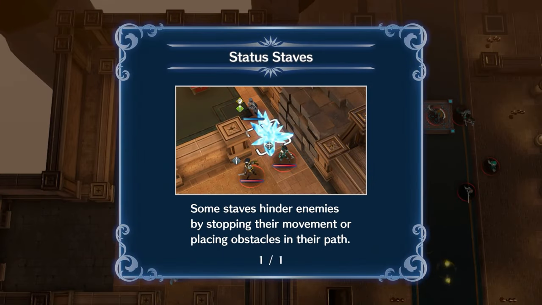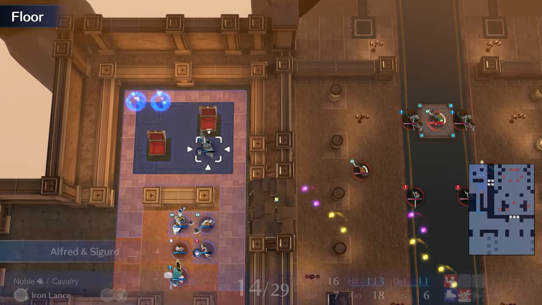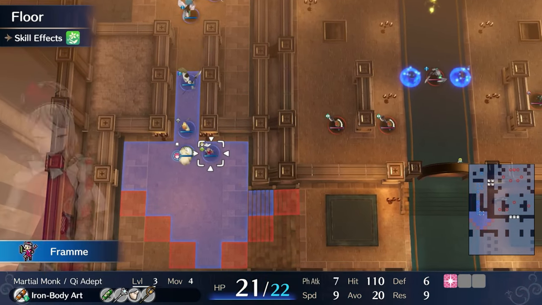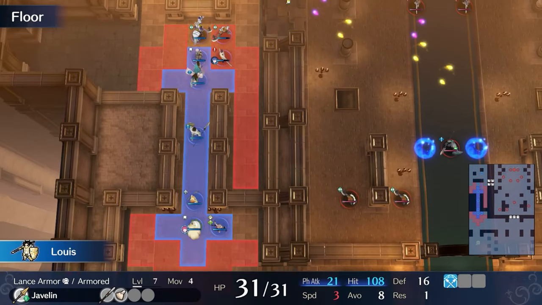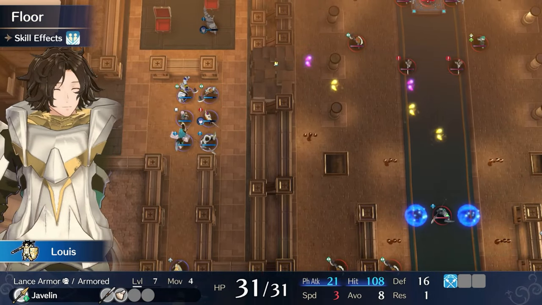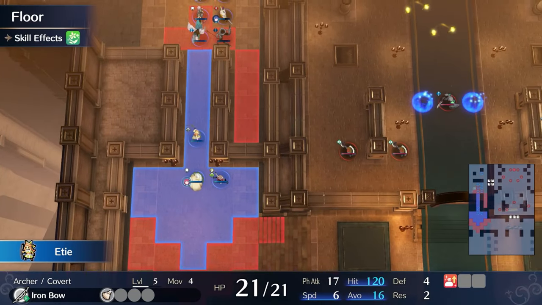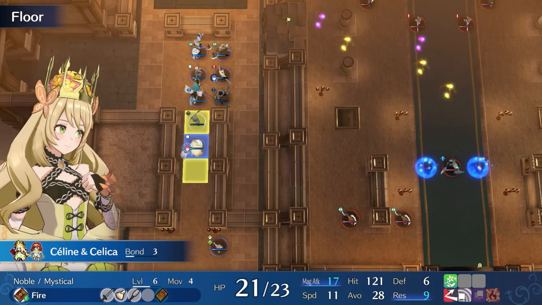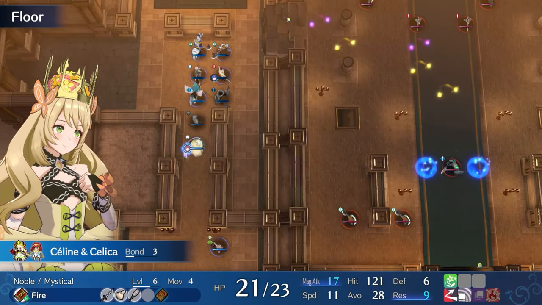Obstruct. Some staves hinder enemies by stopping their movement or placing obstacles in their path. Okay, so I'm assuming that's what Obstruct does. So... let's see. We'll just keep bringing everybody up. We're not in a hurry. We don't need to rush this. Doesn't appear like enemy reinforcements have shown up yet. We can just kind of take our time a little bit.